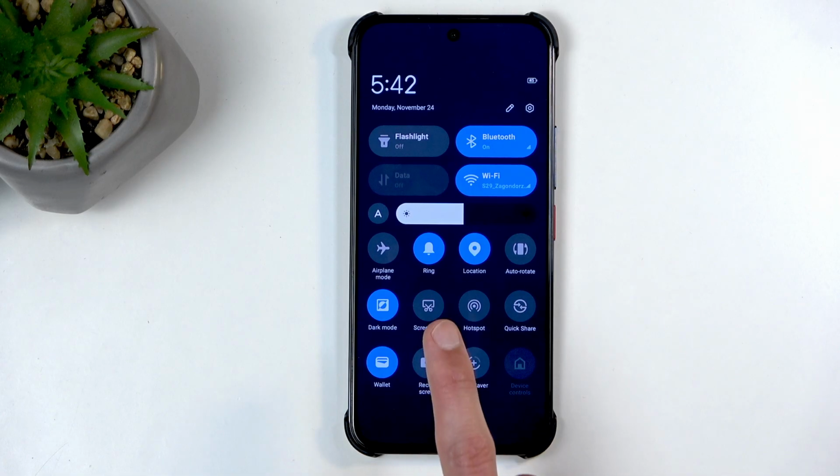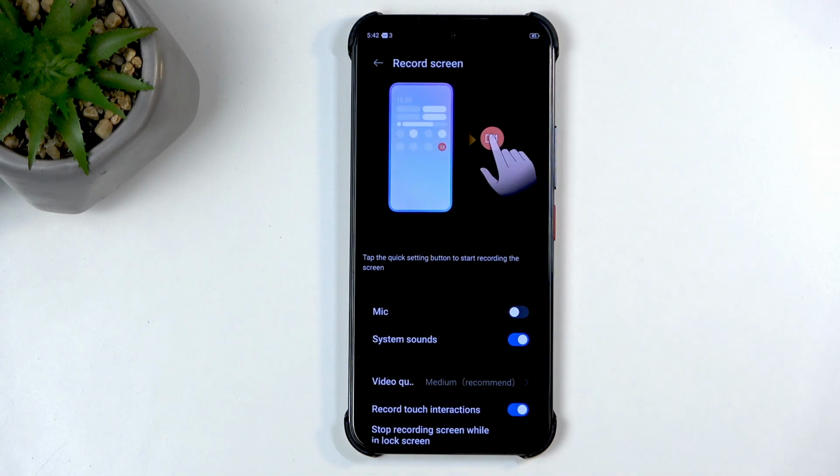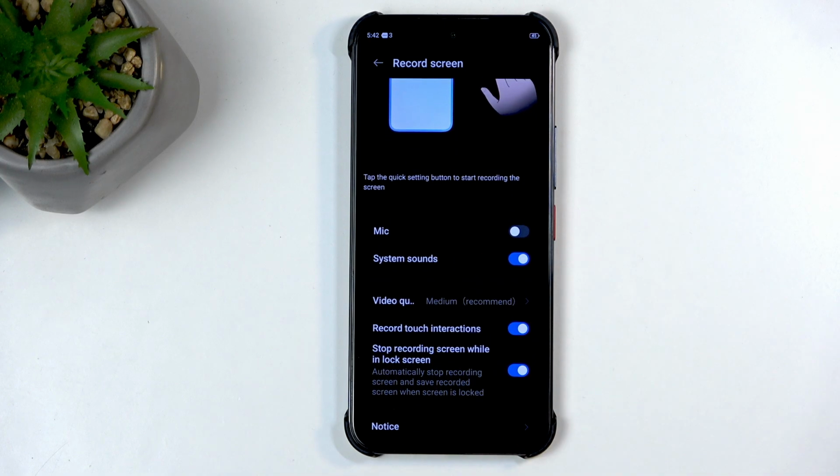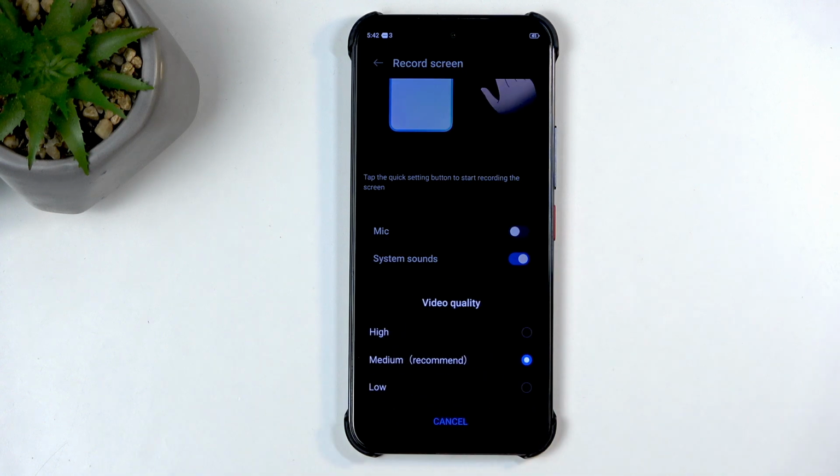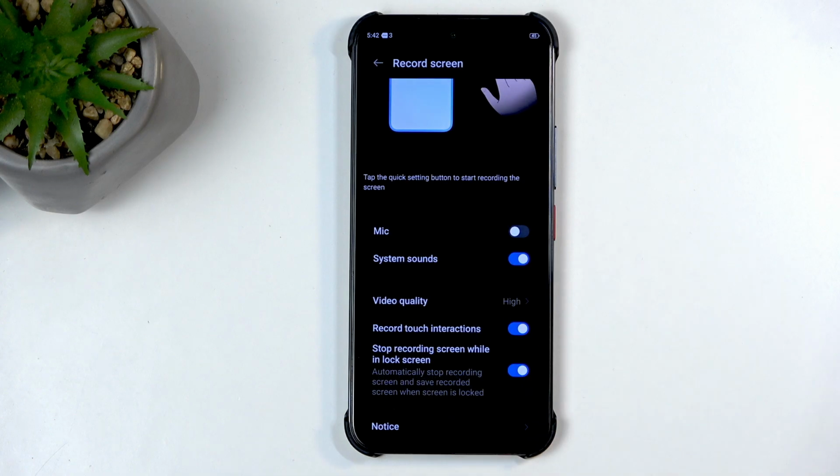So anyway, once you see this, like I mentioned, we're going to hold it, and the reason for that is it's the settings. So here we can change how it's set by default. Now for mic and system sound options, so basically the audio recording, you do have the option to change it. You don't need to go in here to do that, so I'm just gonna skip that for now. Then we have the video quality, which is set to medium. Like hell we're sticking with that one. We're choosing the high.